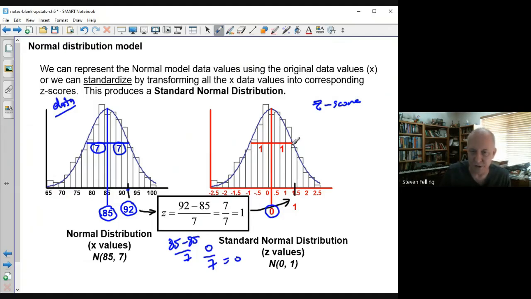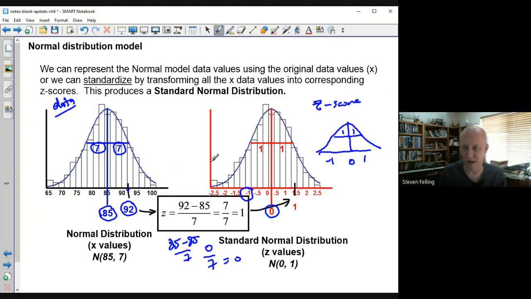And then at the other end of these lines, this point over here would be +1, and the point over here will be -1, right? So if you make a sketch of a normal curve for z-scores, you'll always have a 0 in the middle, and when you draw your line, this value here will always be 1, and this value will always be -1, okay?